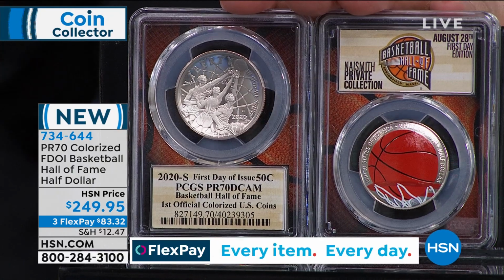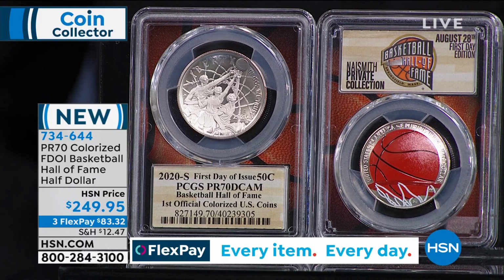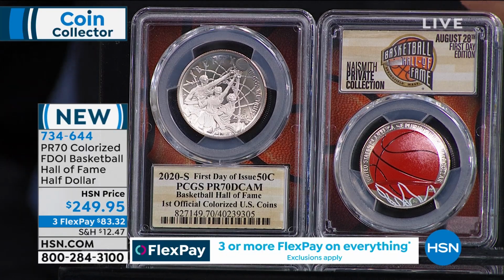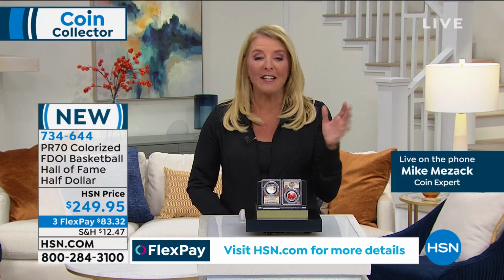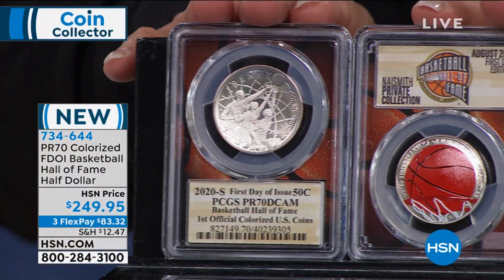We were showing it online because there wasn't even a sample in the studio. So you guys were able to get more quantity from a couple days ago. Not necessarily more quantity. We finally got all the coins. We just had a few graded. We didn't want to over promise, in terms of the available quantity. Because all we had was a picture. We literally sold it off a picture online. I'm even more excited to see it in person, Mike.